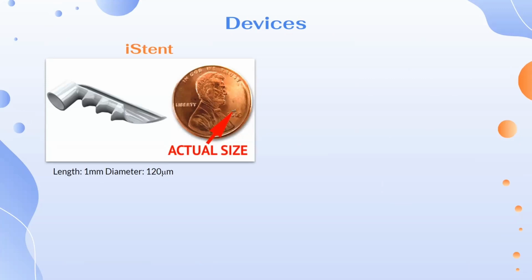It's a snorkel-like design about the size of one letter on a penny that measures 1 millimeter in length and 120 micrometers in diameter. The iStent is made out of titanium, which is a biocompatible metal also used for cardiovascular stents. This is designed to be sturdy enough to create a pathway for the fluids inside the eye. The aqueous humor flows into the circular side of the stent, exiting out to where the pointed part is, which was inserted into Schlemm's canal of the anterior chamber.